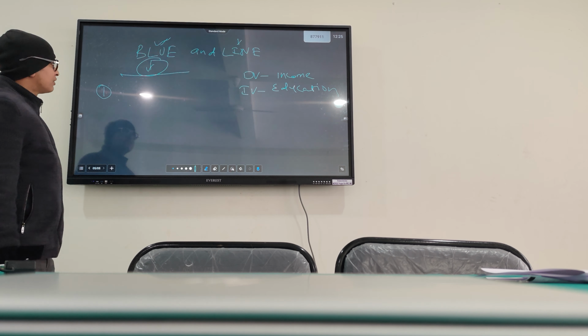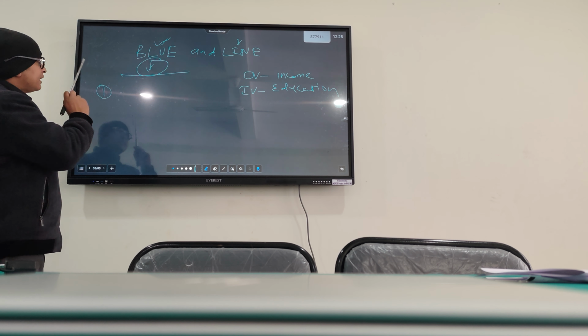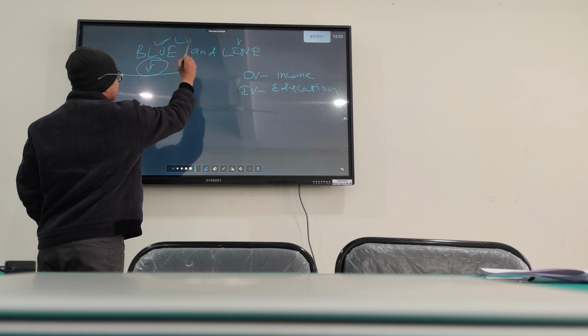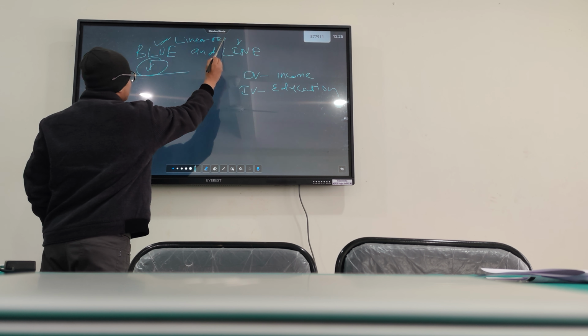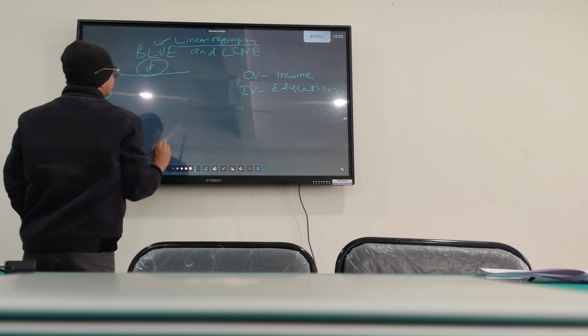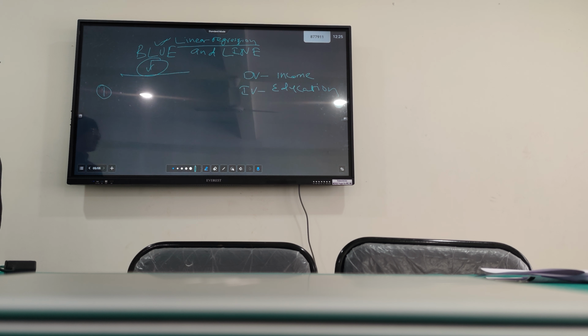In linear regression, we do BLUE first, then LINE, and ultimately we achieve the simple linear regression.